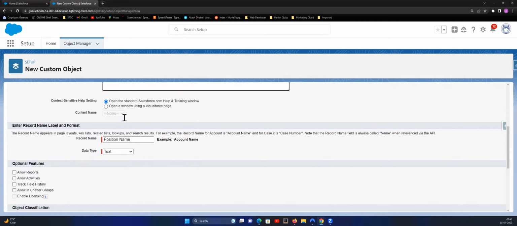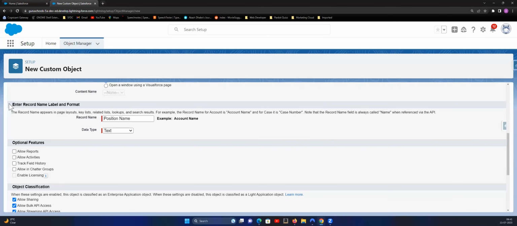Now, if you scroll down here, you can see Enter Record Name Label and Format. Here we have a record name, which is position name. By default, it has taken position name.